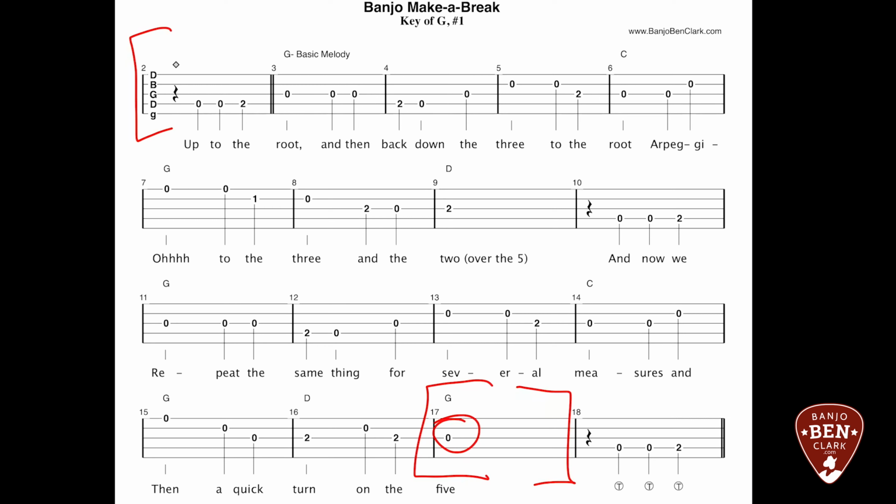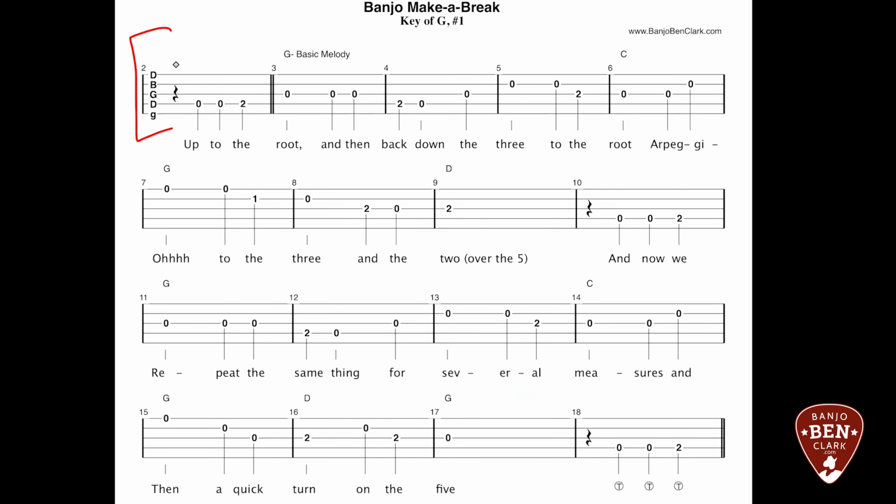And then this note here, what note is that? Well, that's a G note on a banjo. And that is going to 99.9% of the time in bluegrass music be the key that you're in. So whichever note it is, maybe you have to find on that G string where that last note of the song is, wherever you land. That's going to be the key that it's in. That would determine if you need a capo and things of that nature. Okay, so we've determined that this song is in the key of G. Now what we can do is we can start looking at the chords.